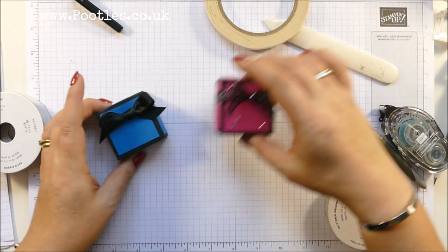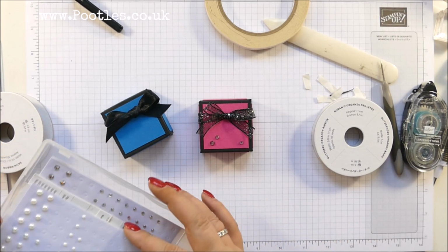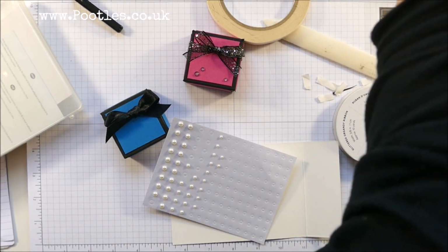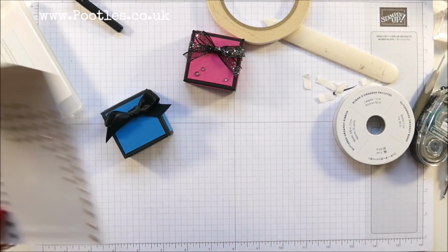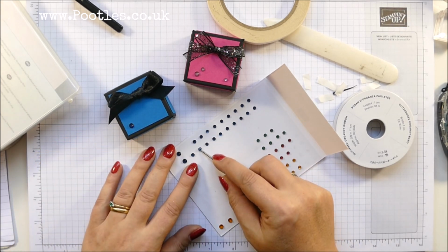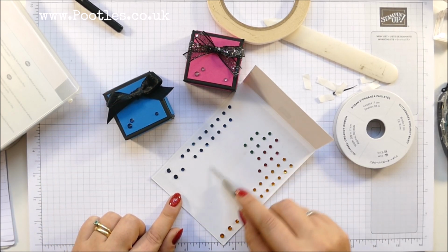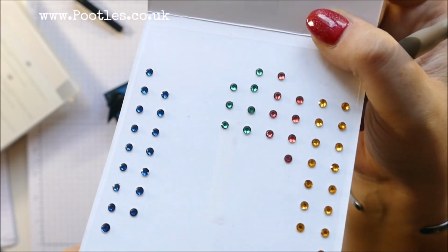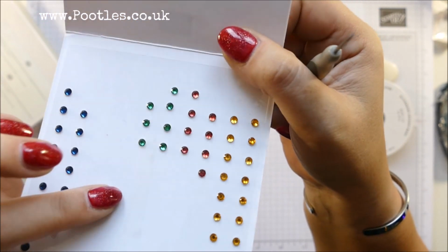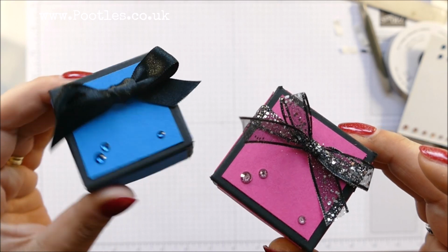And then I'm just going to pop some rhinestones on. Actually, I might put pearls on this one. Ooh, that would be swish, wouldn't it? Nice. I put pink rhinestones on there before, so I could go that. I wonder if I've got, where's my holiday ones? No. We'll have blue. These are from the holiday rhinestone collection, and you can see I have run out of, that was Coastal Cabana in that section, so it's a blue, there was a pale blue there, green, actually I want to say that's, yeah, that's Cherry Cobbler, and then Mango Melody I think it is. But that, easy peasy little cute gift.